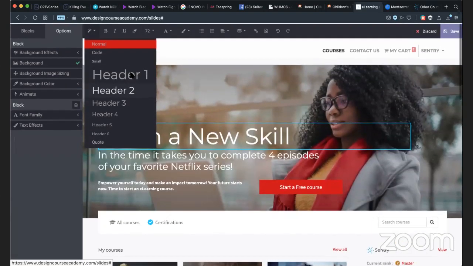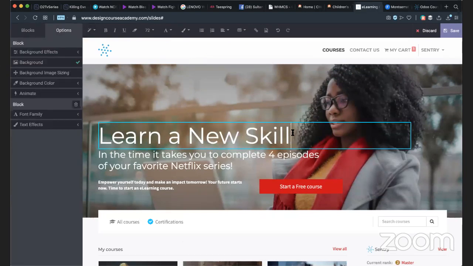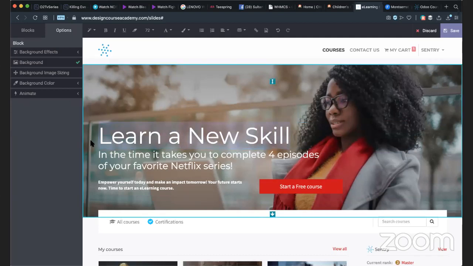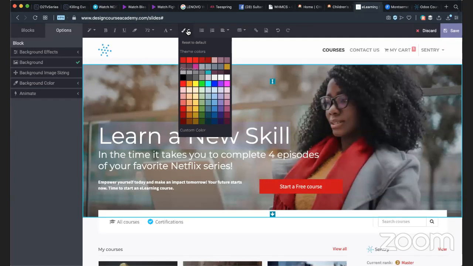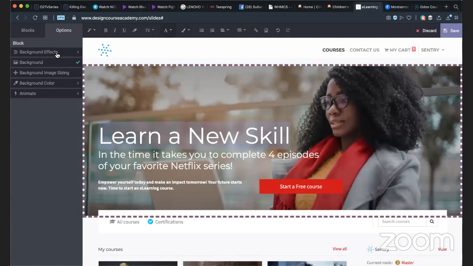And there's no way we can add an outline to it from here. Outline? What kind of outline? Like a font outline? I don't think it's possible. No, it's not possible with this particular builder. I don't think it is.